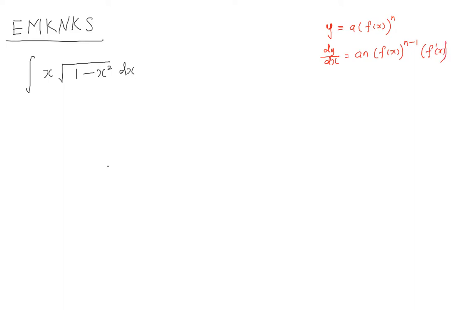So if I compare this with this, then you tell me, what is my original function? How should I create a y for this case, so that I can have something like that when I differentiate it? That means now you imagine here, the result of this one is half. So what should the n be? It should be 3/2, right?